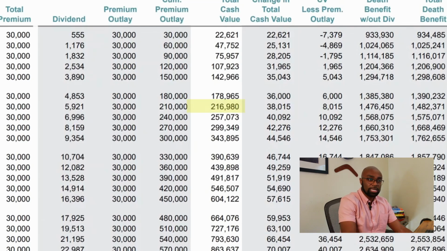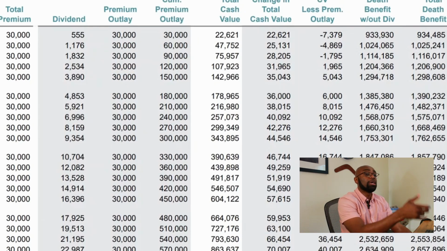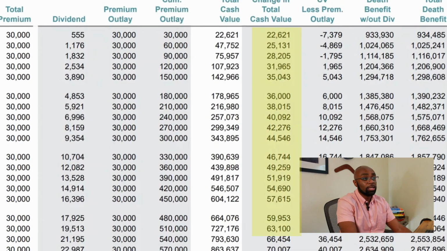Now, something else that's worth noting is this question here. For every dollar that's contributed in premium, when do I start getting more than $1 back? That is starting to happen in year 4. In that case, 30 grand was put in, you're getting back almost 32 grand. And so the longer you keep your policy, the better the growth you'll see within the policy relative to the dollars that you put in.